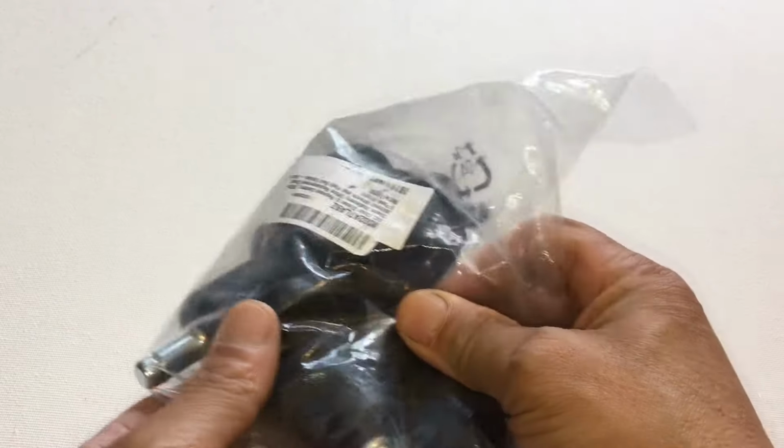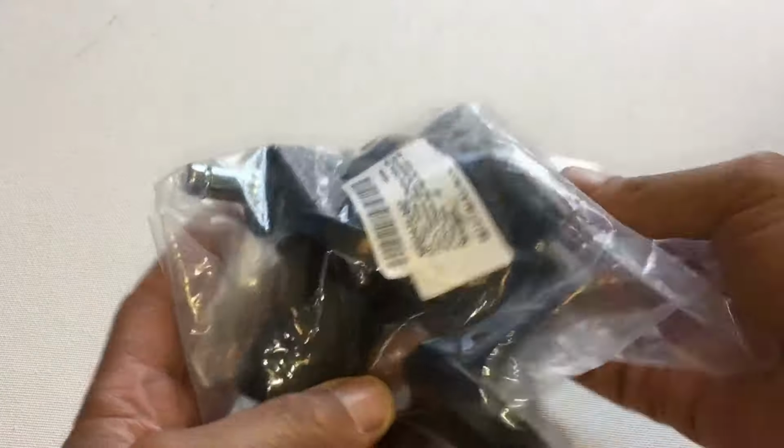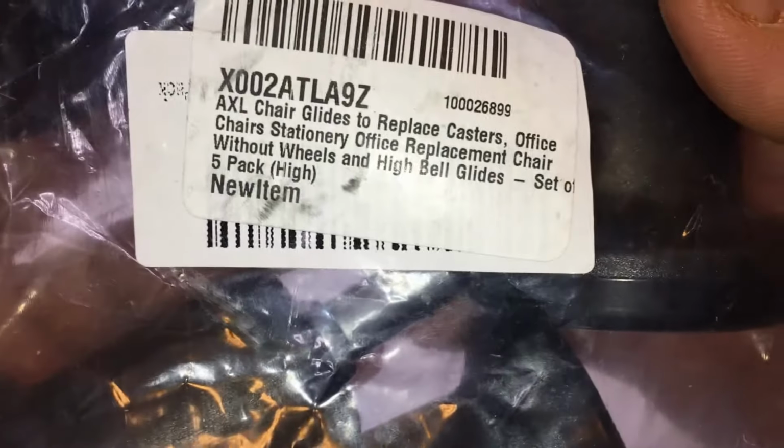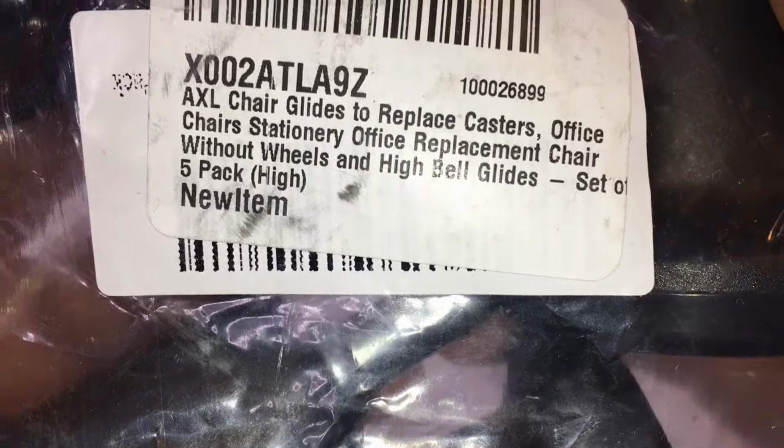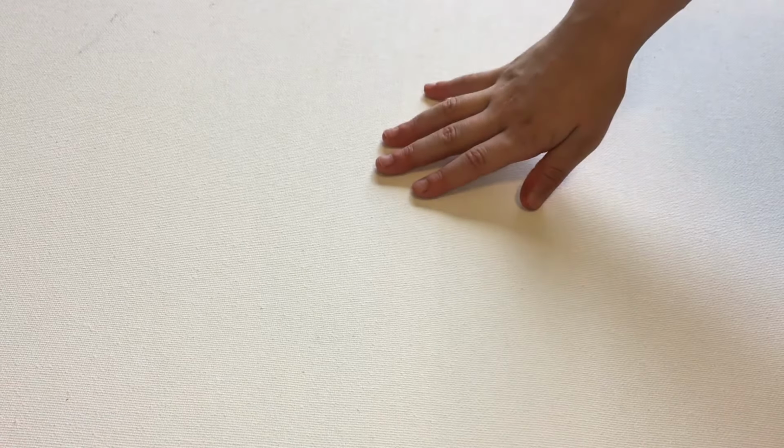Do you want to know what the solution is? You want to know what it is? What is that? What is this? All right, now that's what we're gonna look at. Oh wait, I know. It's this. Take the wheels off and then replace them with those.